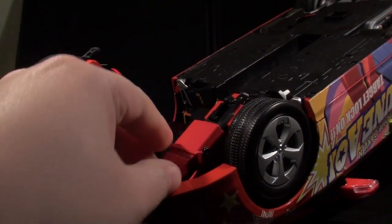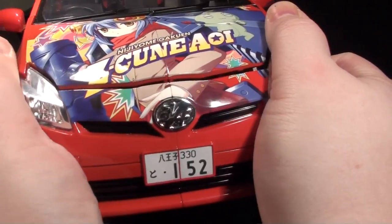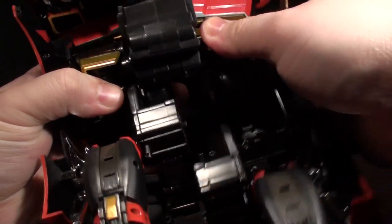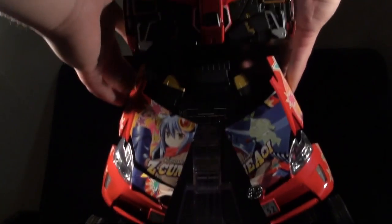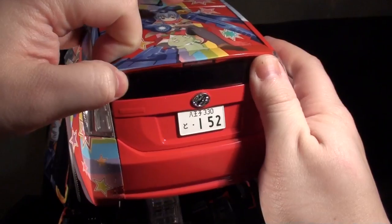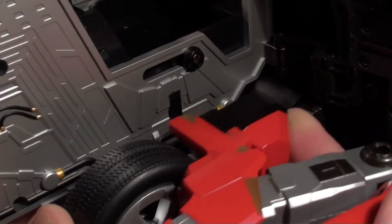The Itasha opens up with the hardest part of its transformation: the legs. There are a few tricky multi-movements of heavy ratcheting joints, and you also have to hold this enormous thing while getting them in motion. Be careful with the silver logo on the front bumper — it is an easy part to damage. The hips are easily the hardest part of this transformation, as the instructions don't make it very clear that you're supposed to pull the entire crotch block up two clicks to free the golden parts of the thighs. After that, you plant this car-walk mode on the included display stand, and everything gets easier. This takes a transformation that would demand your undivided attention and tweaks it into a process you can do at your leisure, so long as your desk can take the footprint of the stand's base.